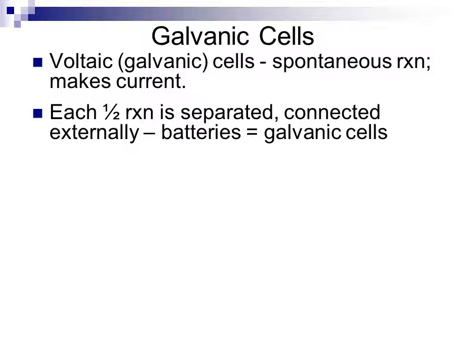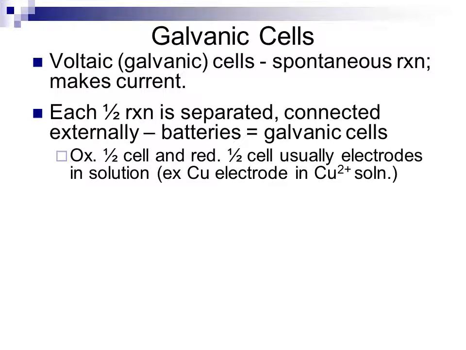Now, the galvanic cell half cells are connected externally, and these two half cells are kept separate, connected by some wire to each other. This is the kind of thing that occurs in a battery. A battery contains half cells, and the half cells are connected by a wire. If you think of the positive end and negative end of, say, a 9-volt battery, you have two different connections which go to it to make sure that the circuit is complete.